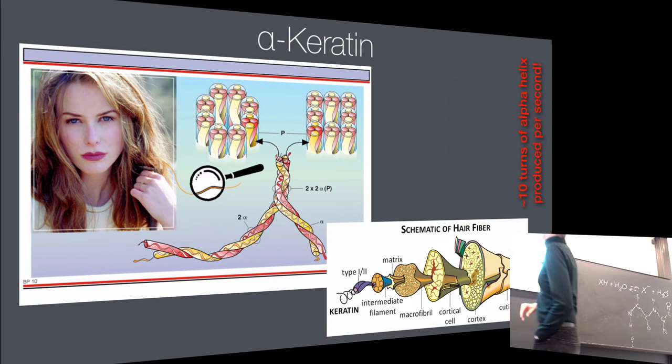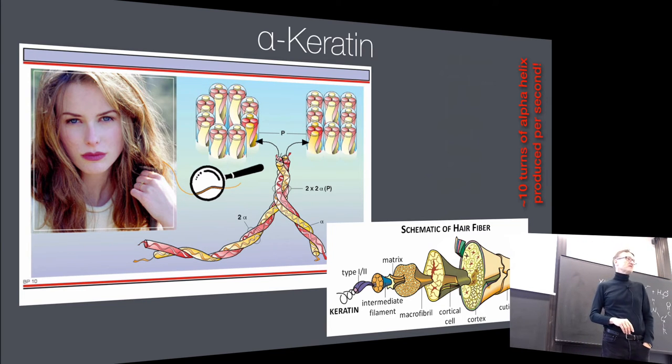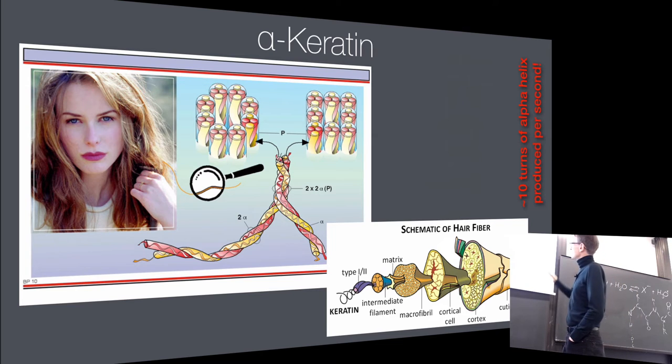And in the department of almost useless knowledge, actually it's not at all useless, your alpha helix is growing at roughly 10 turns per second. It's 3.6 residues per turn. And if you ever forget how fast alpha helices form, you can calculate it backwards that way. And from that, you can calculate roughly how fast your hair will grow. And it's surprisingly accurate. Remember last lecture where I had some hand waving about how fast alpha helices form, we are right within an order of magnitude. Just from very simple reasoning of physics and the hydrogen bonds, the free energy barrier you have to get over.